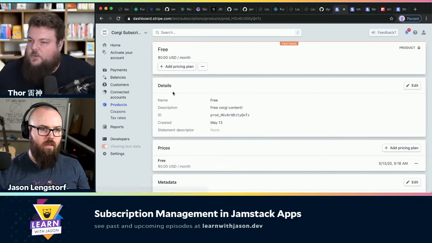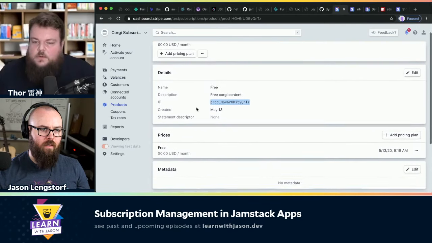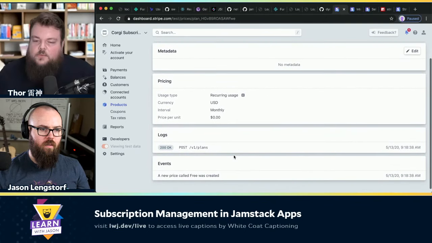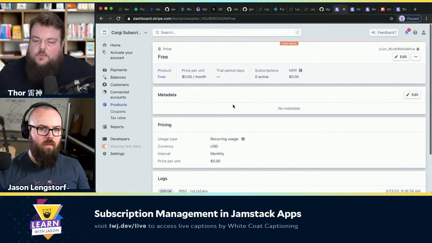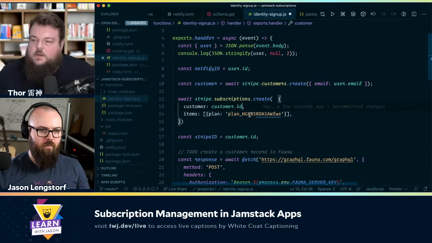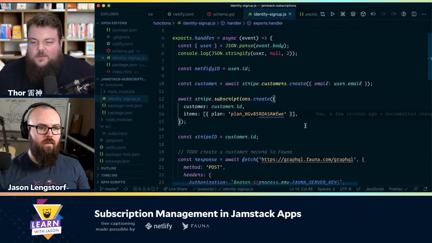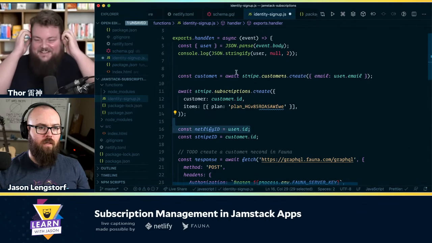In the dashboard, yeah. This one? Or is it the plan? Under the prices, so if you click on the free prices and then free, and then in the top right corner, there is a copy. You just click on it. Okay. So wait, did it already know my plan name? Yeah, because you're logged into your dashboard, it actually uses real IDs from your account. Listen, Stripe, you all gotta stop being so smart.